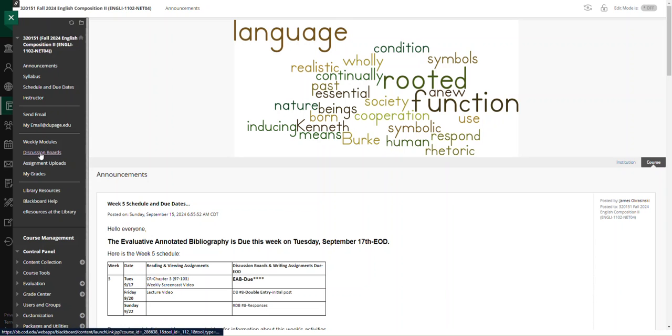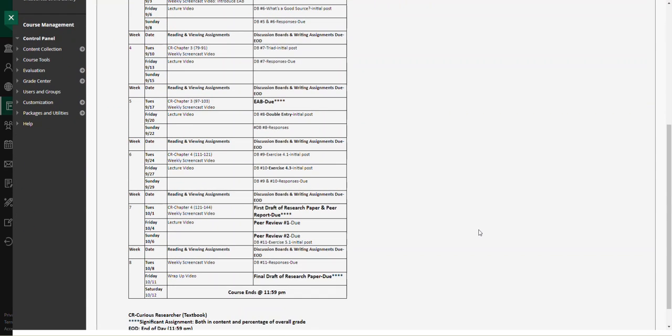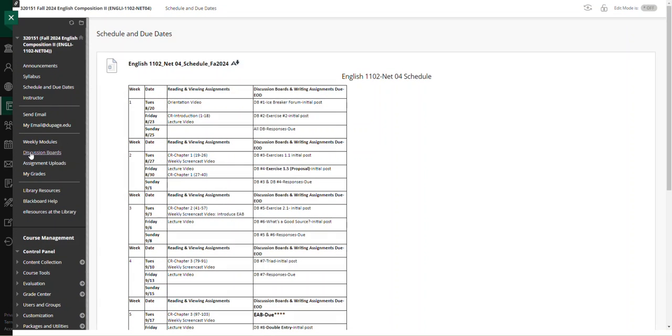Take a look at the 8-week schedule here, just to get an understanding of all the different assignments that will be happening over the next 4 weeks until the course concludes on the 12th of October. We're moving into a bunch of exercises from the textbook that are all designed to take your information and your research topic to the successful research paper phase over the next several weeks. So be aware of the due dates in the schedule.